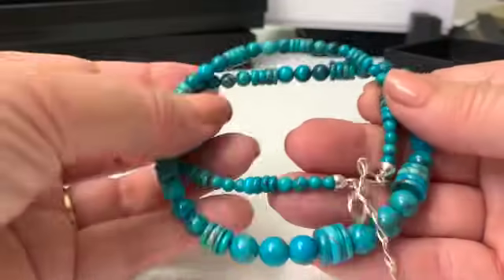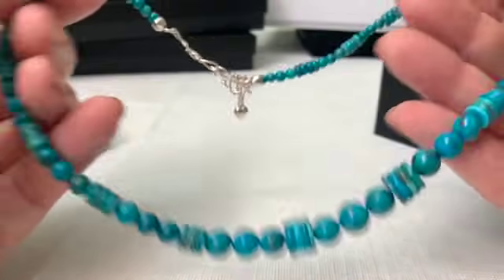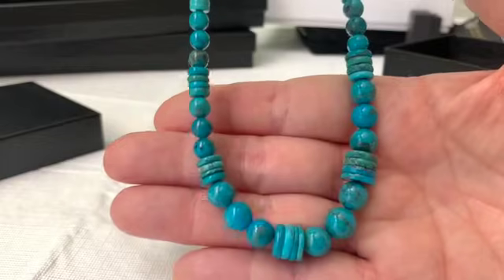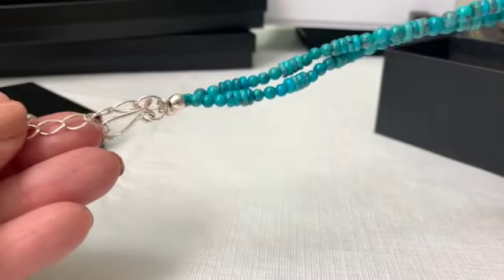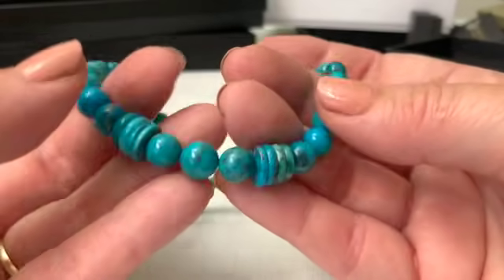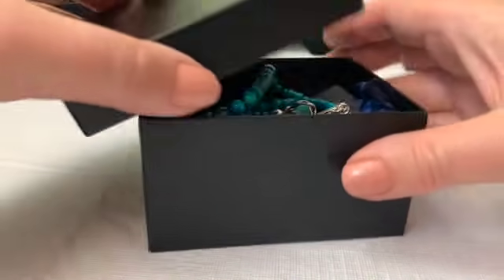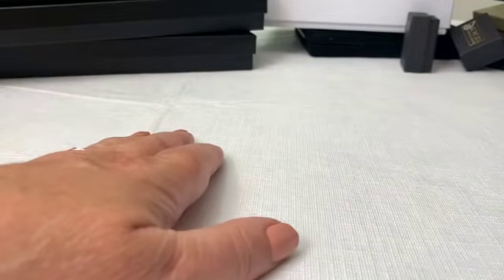Okay, this is another really pretty one — this one is more delicate. I think that's turquoise too. I do like it — it is more feminine, not gaudy, which is the way I like them. Very pretty. Her daughter said she never saw her mother wearing any of these, but she said she certainly did enjoy having them.